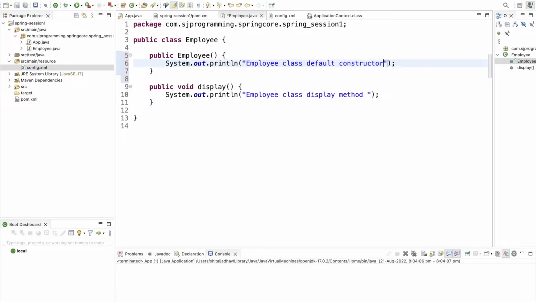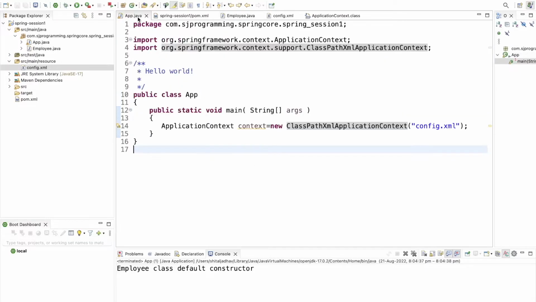Now if we run this application, see here we are getting Employee class default constructor. So whenever the object of the class is created, the default constructor will be called. So now we are sure that the Employee class bean is created.